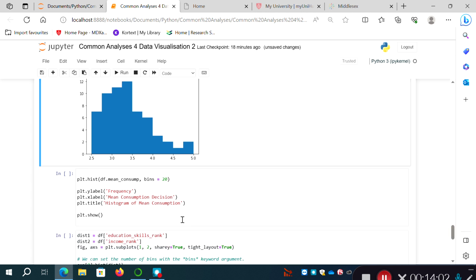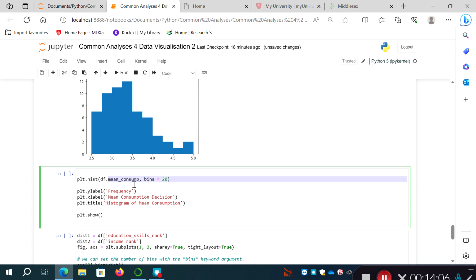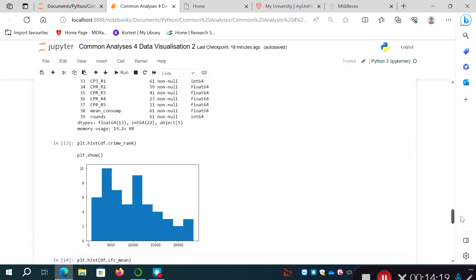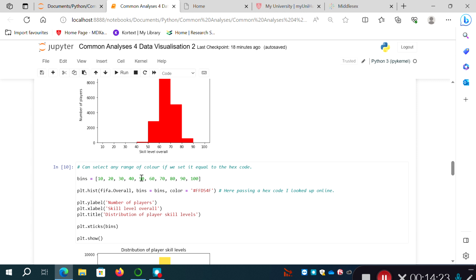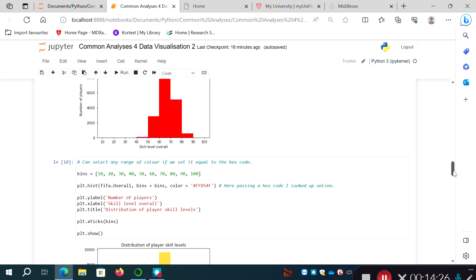Okay, so I'm going to plot another one. Mean consumption was one of the dependent variables: how much of a resource the participants consumed when playing a common pool resource game. And above, when we did the FIFA stuff, we created this object which showed the cutoff points for our different bins.